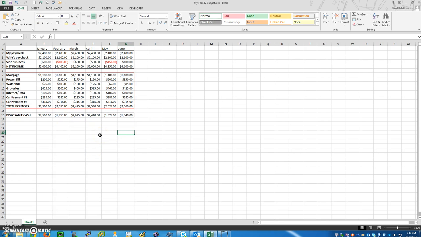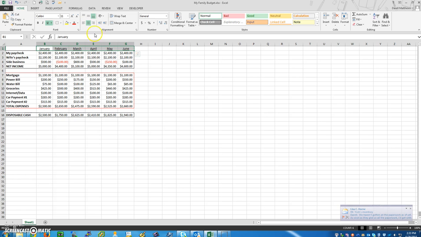So you can see you can make a lot of changes. You can change the thickness of the line and so forth and so on. But basically, those few formatting things that I just did will help make your document look a lot better. Something else you may want to do, and it's not part of the next assignment, would be to take your months and make them centered or make them right justified.